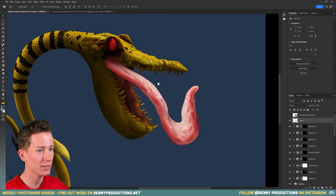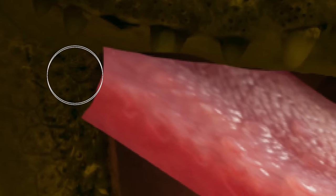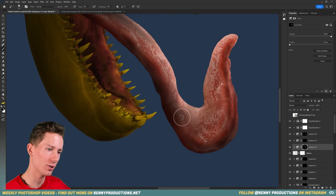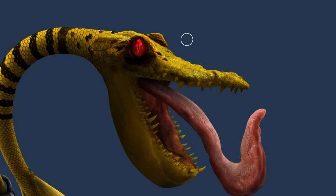Now let's make sure it's all nicely blended in there using some shadows and make sure it actually comes out of the mouth, of course. And some shadows at the bottom. Quite the same stuff, really. I feel like this is not too far off.